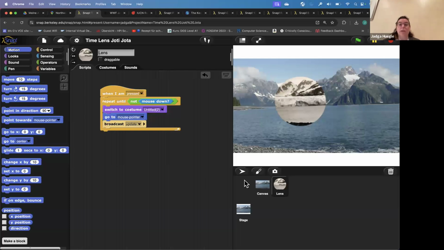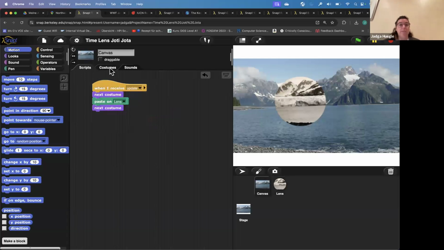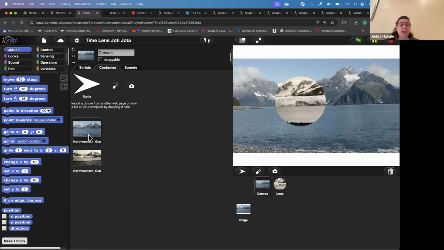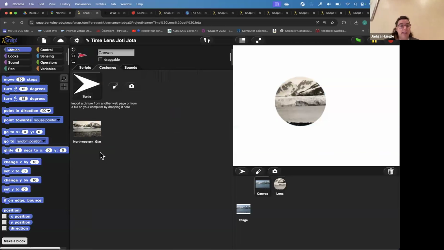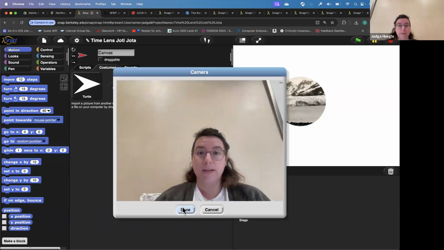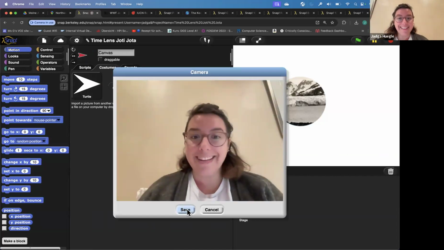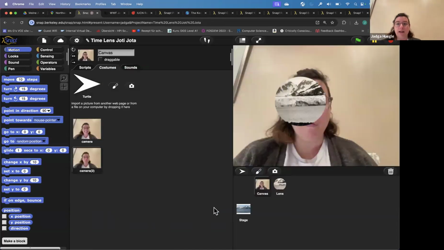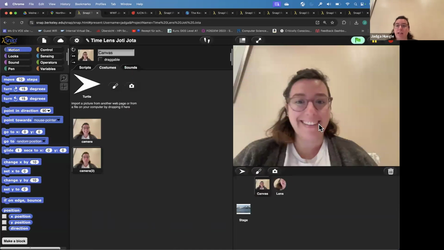And you can also do it with your face, for example. So in the costumes tab, let me delete these two right now, and let me record two images with my webcam. You can do the same thing also with your face and two different photos. So this is also a fun project, if you don't want to visualize any actual data, but just want to have fun with the project.